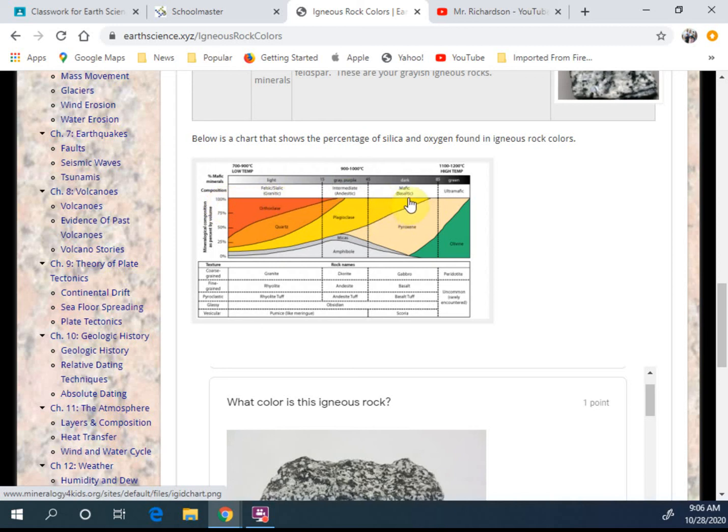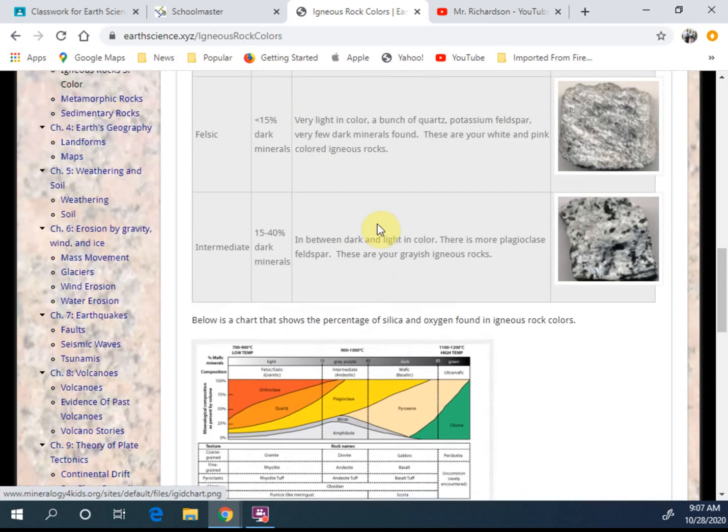But back here, plagioclase, which is your white-colored mineral, can be found inside of mafic rock, as I mentioned. By and large, it's pyroxene, which is a black-colored mineral, with these other black or dark-colored minerals phasing out. And then some green olivine, which is that color I mentioned you'd find in ultramafic as well. And then ultramafic is either black or a combination of black and green, almost without question. This shows down here some textures related to the colors and the names of the rocks under each category. So mafic would be gabbro, basalt, or basaltic tuff, or scoria, depending on the texture. And likewise with intermediate and felsic colored rocks.